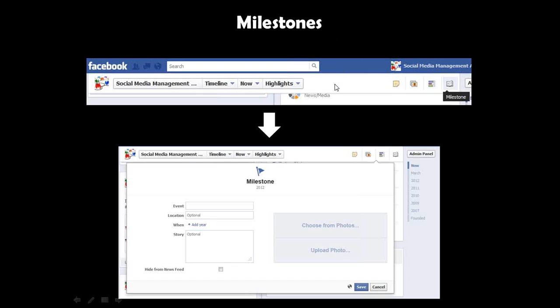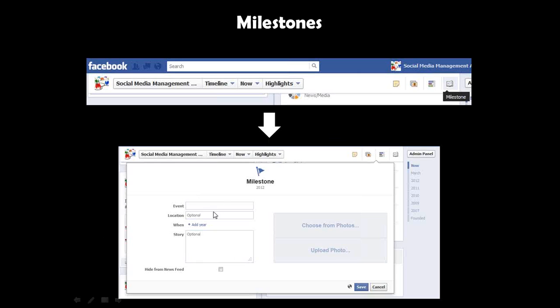Now again, when you go to your Facebook page, there should be a bar at the top, just like this one. Now in my experience, sometimes I do have to start scrolling down the page for some reason before this bar will pop up. So if you don't see this right away, just start scrolling down, and then this should become visible at the top of the page. Now if you go over to the right, we have some more icons. And this last one that looks like a little book is your milestone option. So when you click on that, it'll open up this window down here.